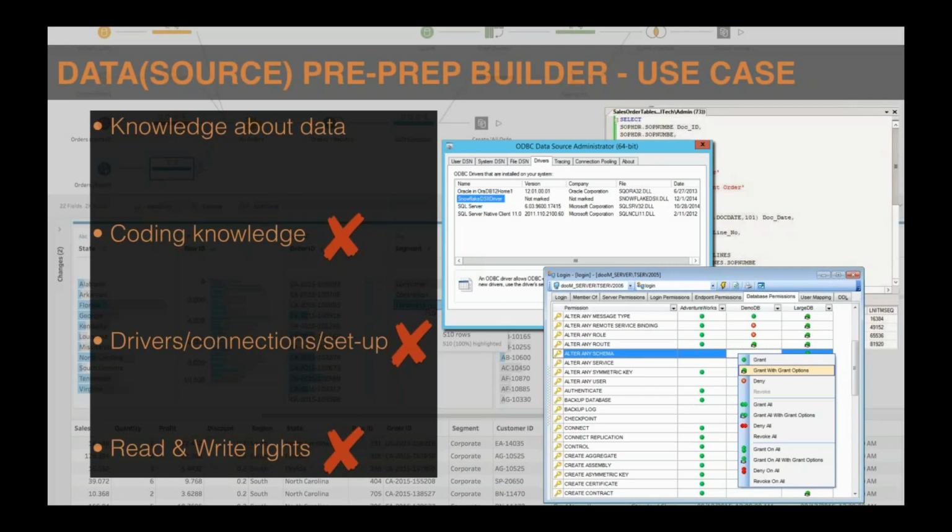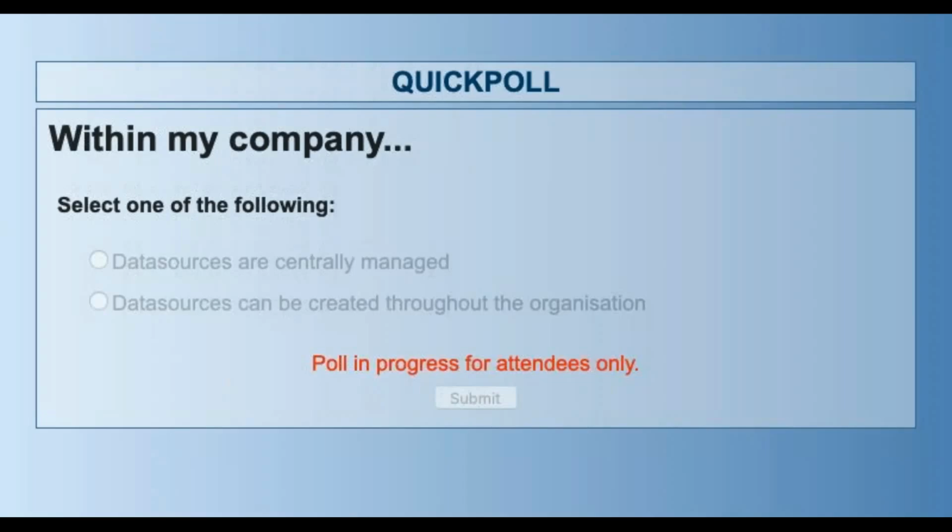I just want to ask you a short question about your companies and about the data sources which are used by Tableau. How are they managed at the moment? At the moment, there's a little bit 50-50. Although I can see it's swinging towards more the data can be created throughout. Okay, I will close the poll in a few seconds.